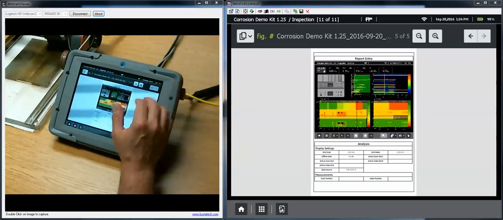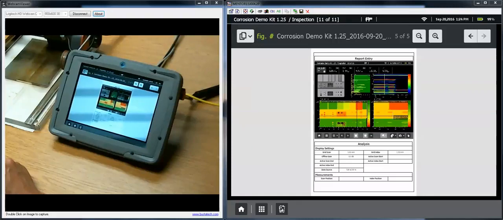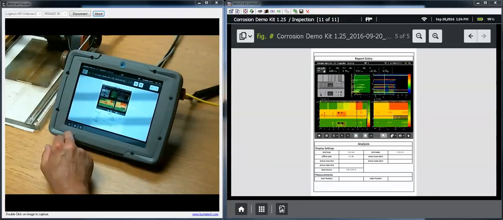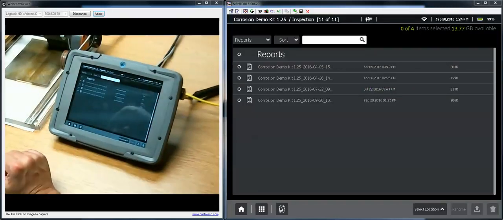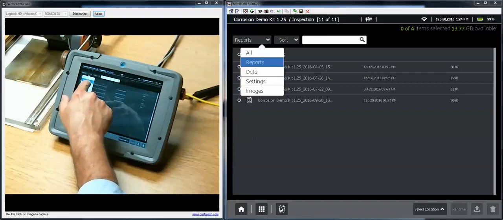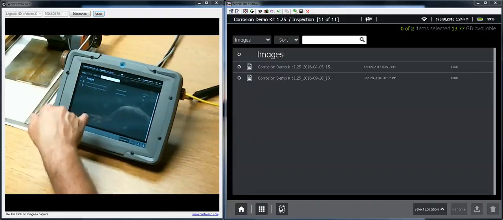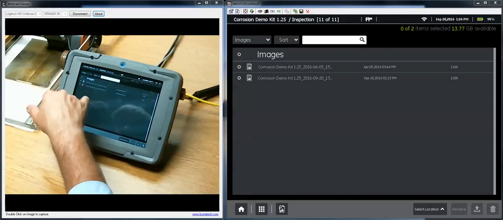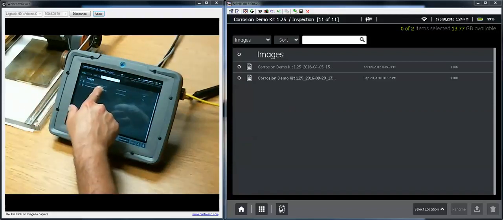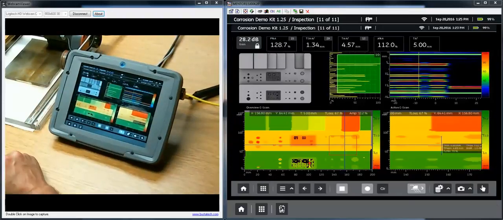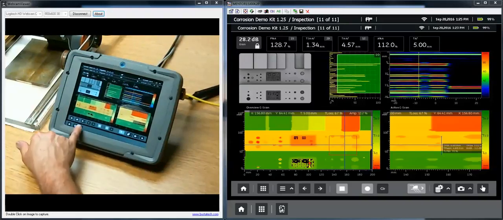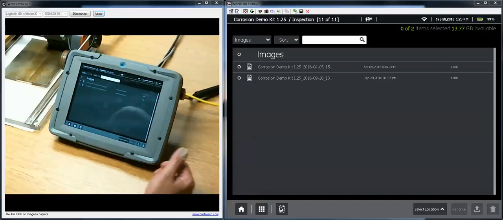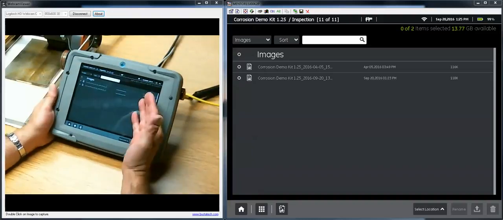So I have all my instrument settings, and there's the screenshot that shows what we were looking at when we saved a report. So down here at the bottom of the nav bar, there's a miniature of the pile of pictures button. That just closes the previewer and takes me back to the file list. If I say images, you'll see some JPEG files saved here. Here's one that we saved today. Again, if I hold my finger on it, it'll pop open a JPEG viewer that shows me that screen.